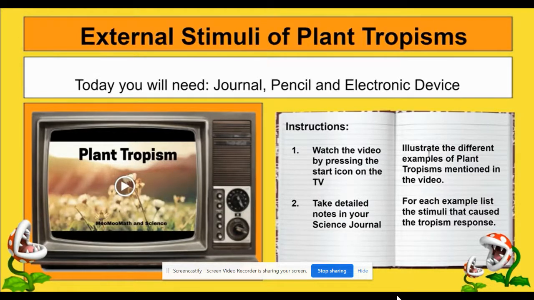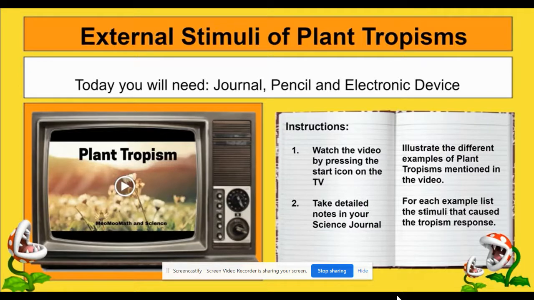In addition to illustrating and listing the tropisms mentioned in the video, you will also give an example of the stimuli that causes that tropism response. Stimuli is the cause, and the tropism is the effect.